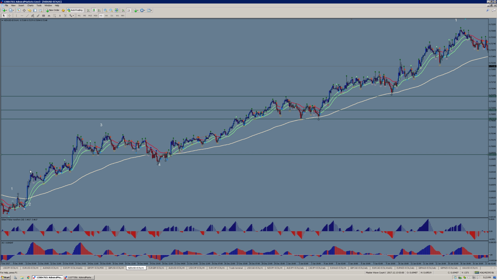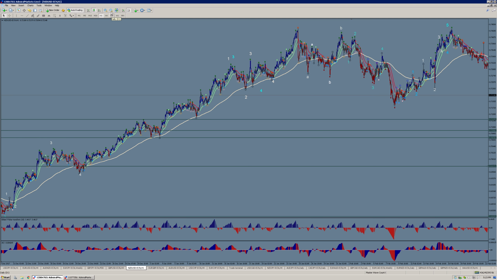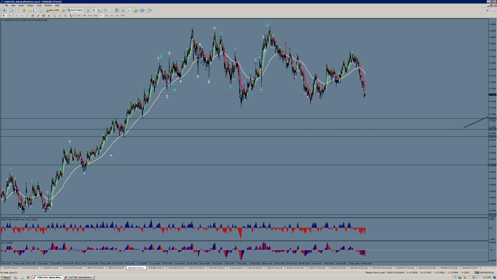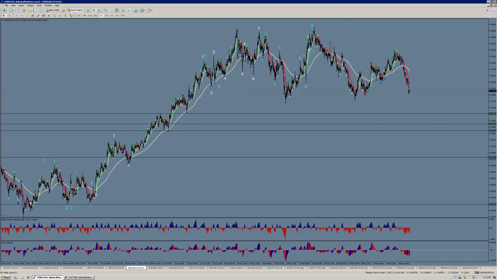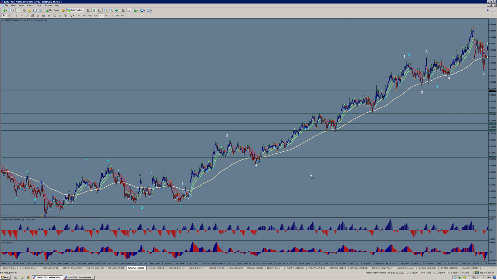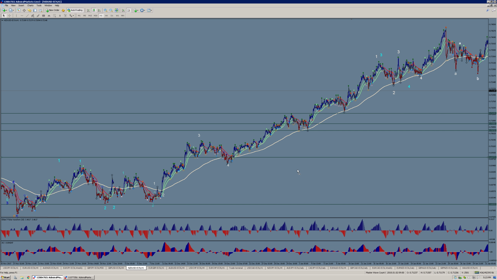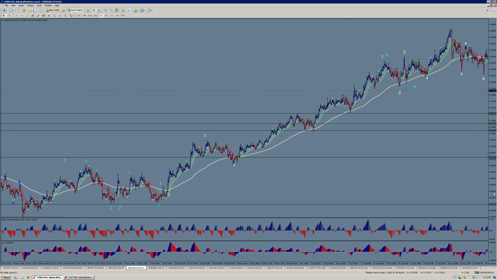So as you can see, we're now looking at a detail of that move up that you saw on the daily chart. If I zoom out, you might be able to see that a bit better. There we are. So clearly from a daily chart perspective, we had a very nice strong uptrend. And so, of course, on a smaller time frame, there should be enough opportunities to trade that. And so once you've established your key support and resistance levels, then you can look on a smaller time frame and apply your Fibonacci like we said.